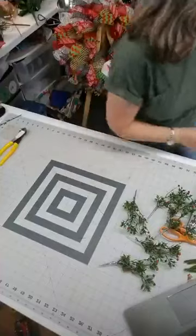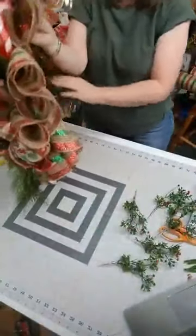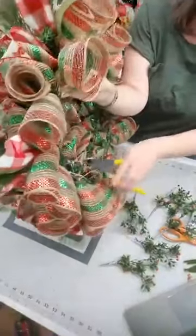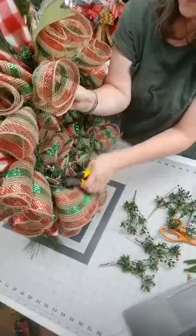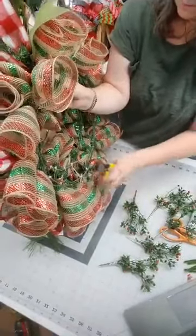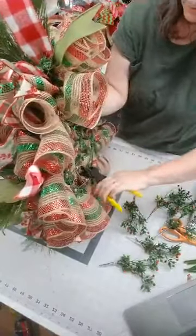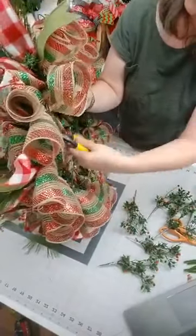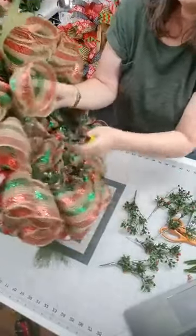Alright, so got our wreath back. We got to clean up this back. All these zip ties that we put back here. Remember all these zip ties? So I just take my wire cutters. I snip all those zip ties off. I snip them as close as I can to the base of where they tied together. And then there's another little trick that we'll do.